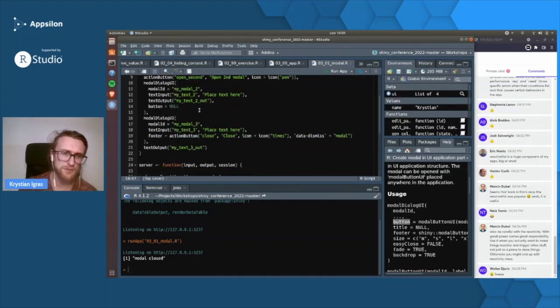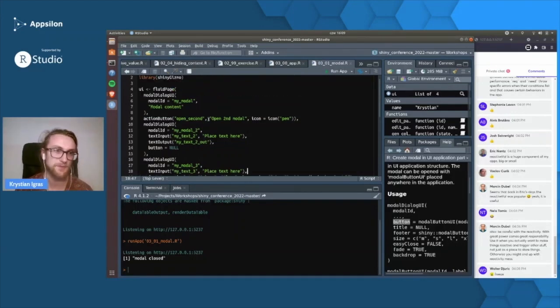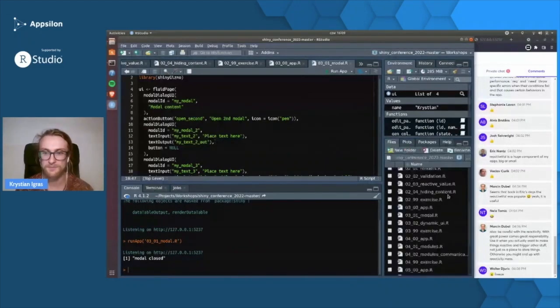So shortly, you may treat modal dialogs like conditional panels, but instead of hiding the content based on some condition, you hide it every time and show it only when you want it, when you trigger it. Yep. And otherwise, everything you write, like the content of the modals, you can treat like writing a standard application. Okay, let's move further.